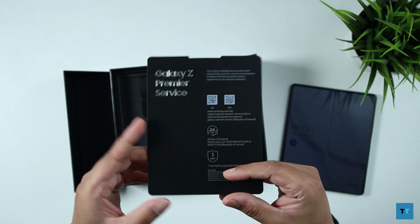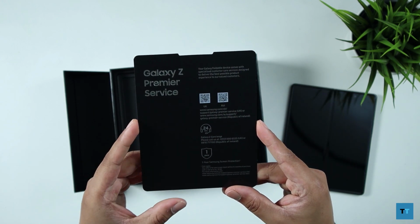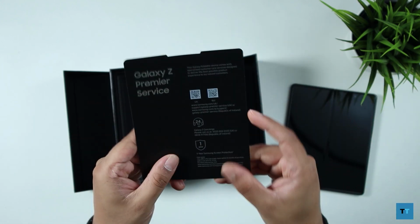So Samsung's Premier service, if you sign up to that, I think you get a subsidized screen repair the first time you break your phone. So definitely sign up to that.